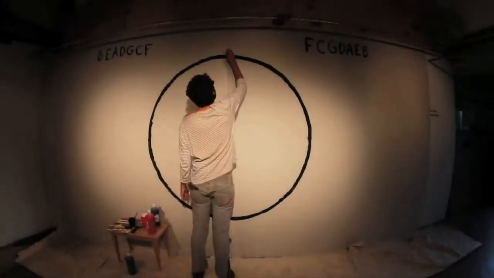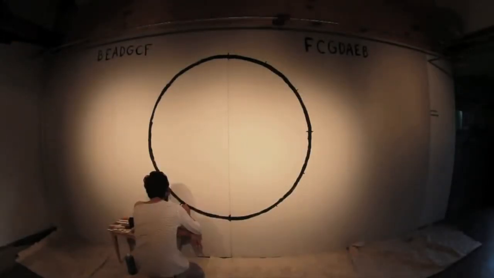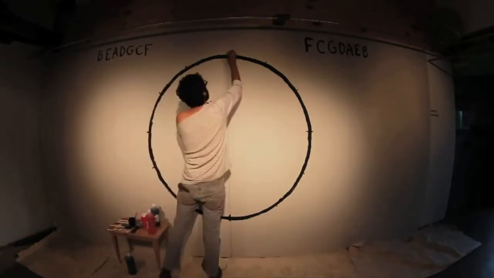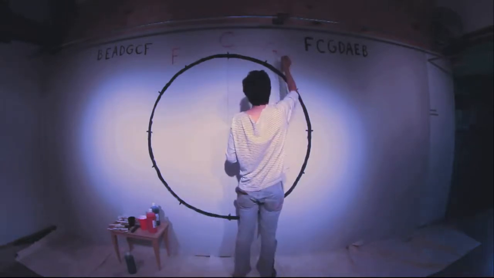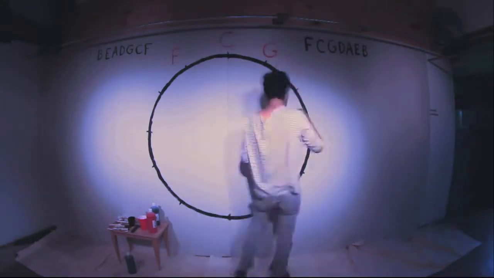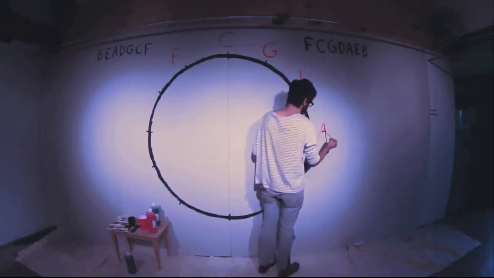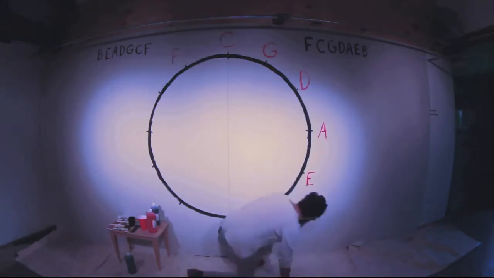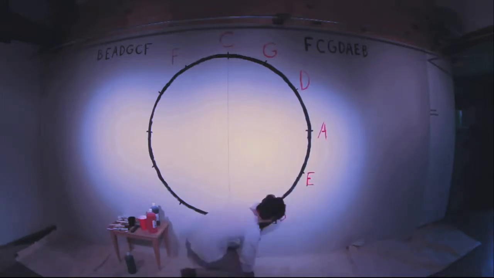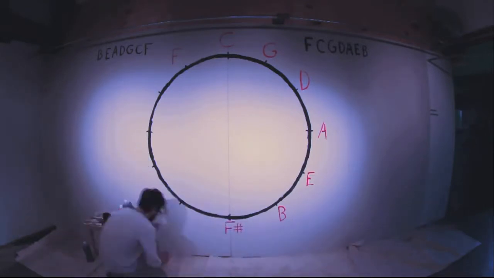Now that we know the order of sharps and flats, we can begin to create the circle of fifths. In order to create the circle of fifths, think of a clock and begin by placing F at 11 o'clock, and continue to place each key clockwise around the circle in the order of sharps. Then begin again, but adding sharps to F sharp and C sharp. These represent the sharp keys.